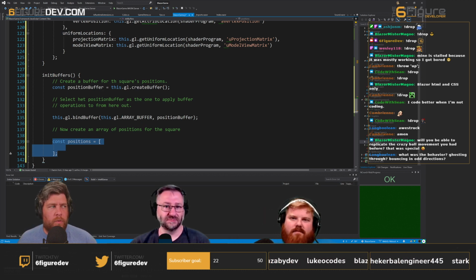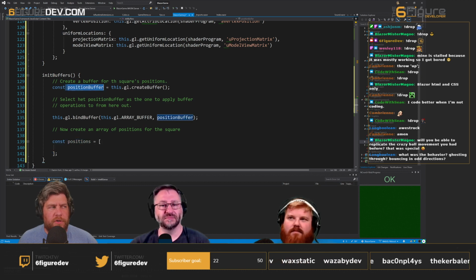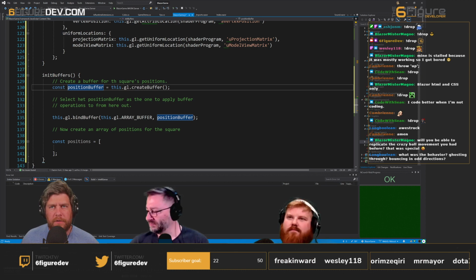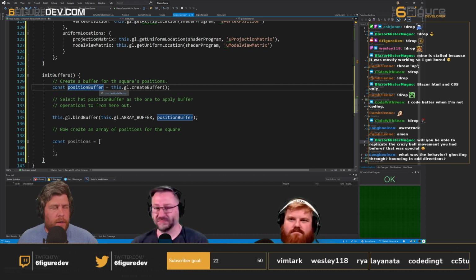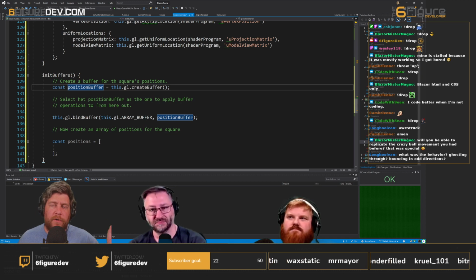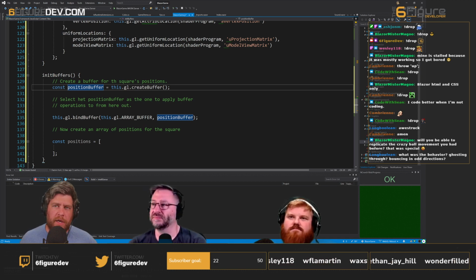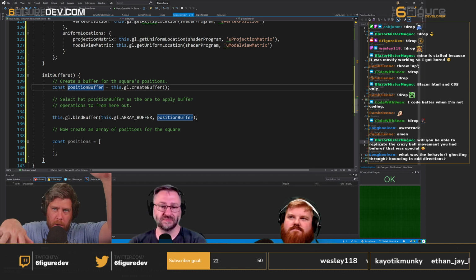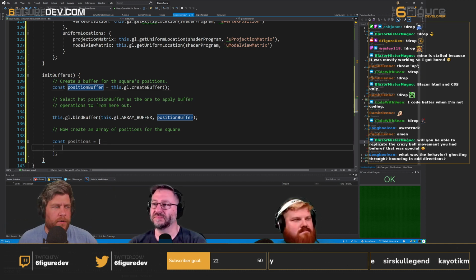What we're going to want to do eventually is take this position buffer and make it something within the global namespace of our class, so that we can reference it at any point that we want to. But none of the demos do that, though. They'll break out functions for creating the shader, but then when they actually want to draw something on the screen, it's just like blah. I don't know what the deal is.